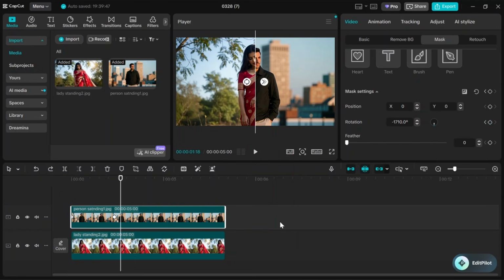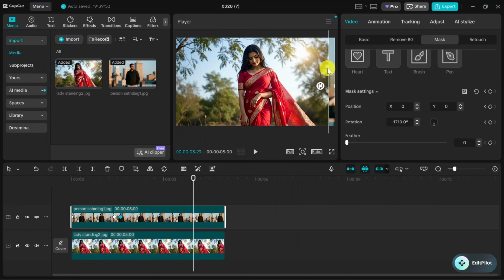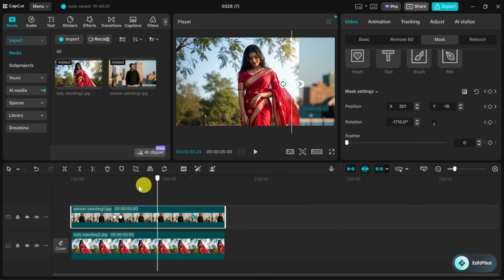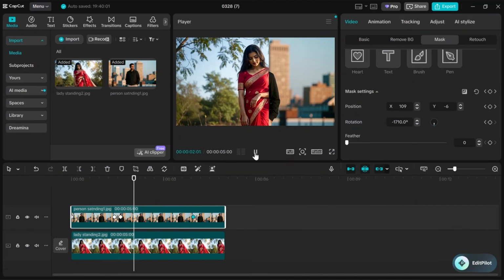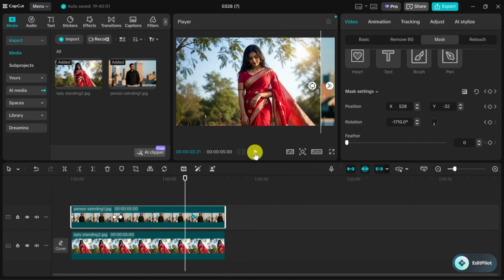Okay. So I'll add another keyframe. This time I'll use this position. Let me add this position. From here to here, what effect do I want? I just want to move like this gradually. Okay. Now you'll see the second keyframe automatically added. Let me play this. See, using a mask and keyframe, you can create this kind of effects.